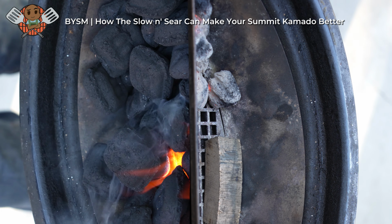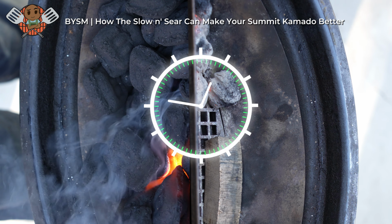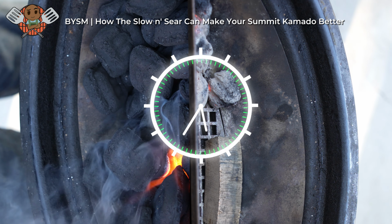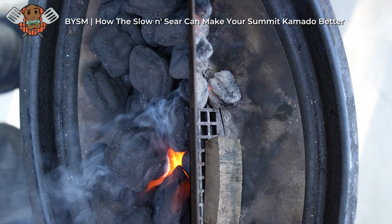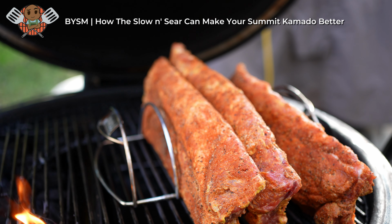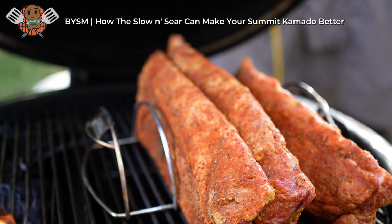Basically what I want to do is keep track of how long the coals inside of the Slow and Sear last. That's really what I set the timer for, although I also will be keeping track of time for the ribs themselves. And that's a better look at the 3 racks of ribs on the Summit Kamado with the Slow and Sear.